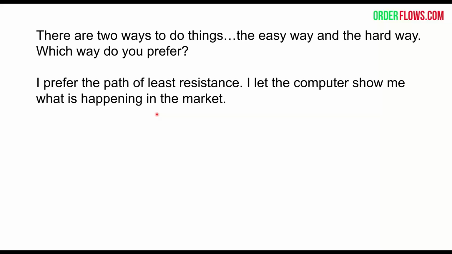So, in my opinion, there's always two ways to do things, right? There's the easy way, there's the hard way. I prefer the easy way. I've been down the hard way in the past, and it's difficult, right? You're going to struggle. I prefer the path of least resistance. I let the computer show me what's happening right now in the market, right?